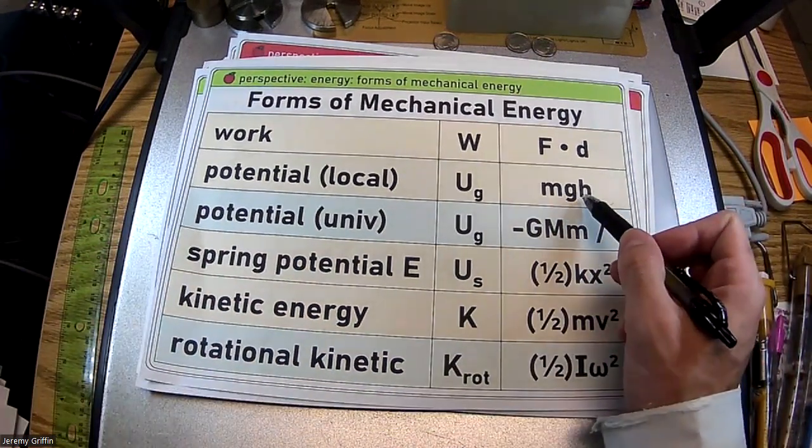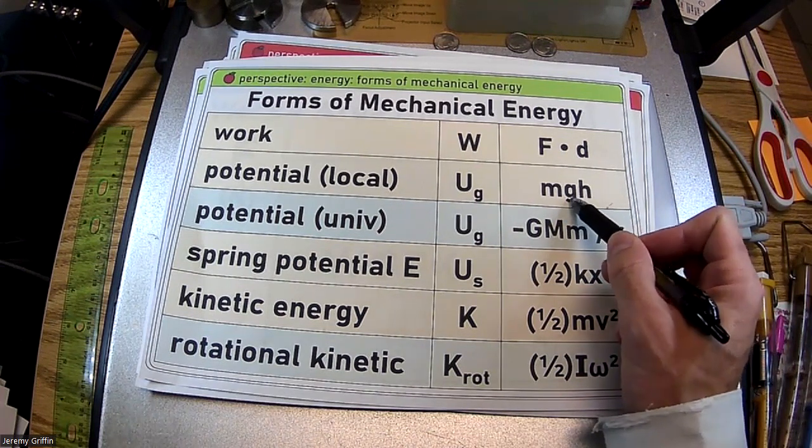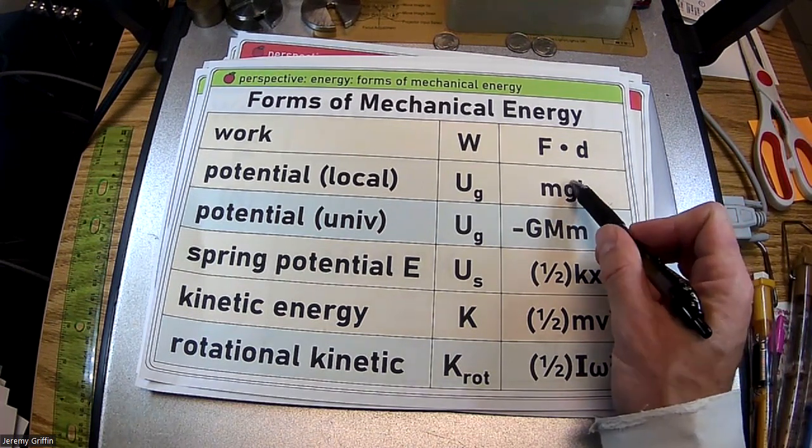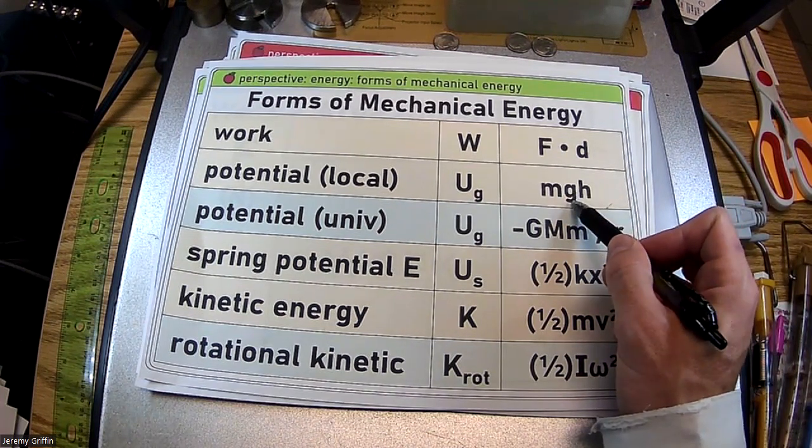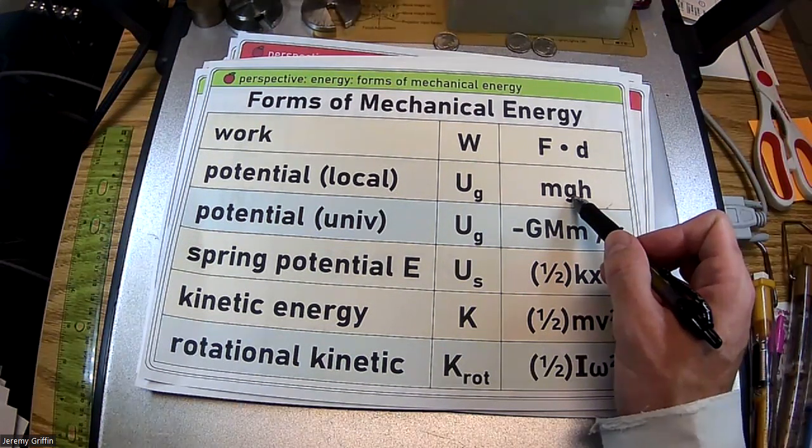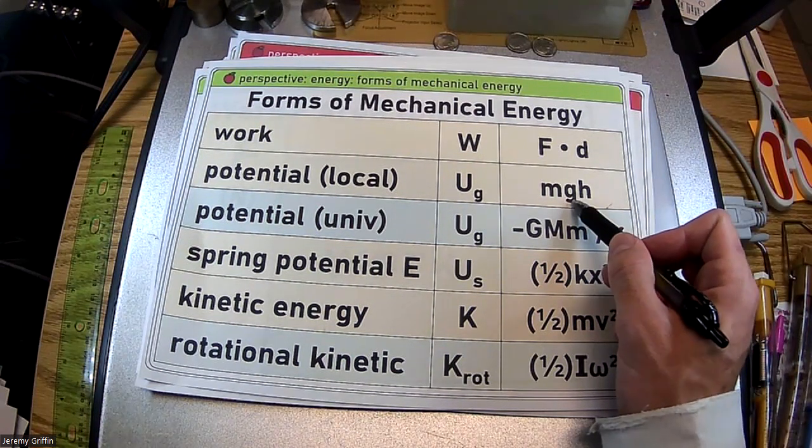Some of you guys might look at that MGH, because this leads to this, right? And say, well, hold on a minute. That G, at the surface of Earth, might be 9.8 meters per second squared, but that's only at the surface. I remember from the last couple of weeks, if you dig a tunnel too deep, or if you go up a building too tall, or take off in a rocket, that G will get smaller either way. This is only true at the surface.